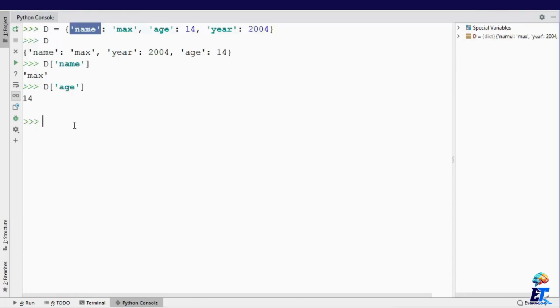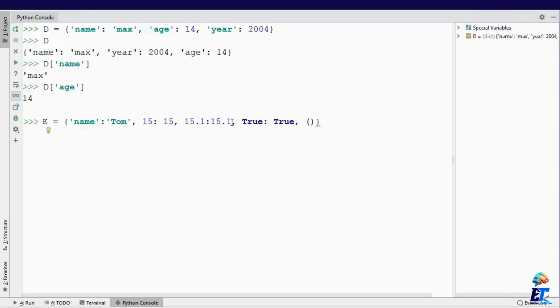Now what type of data types can you store in a dictionary? As key you can define any data type. So let me define a new dictionary here, and I'm going to give these curly brackets, and as I said, you can define a string value as key. Also you can define a number as a key, for example 15. Let's try the float values. So I'm going to just write 15.1. This is also allowed in a dictionary. So you can use string values, you can use integer values, you can use decimal values as key, and also let's try the boolean values. So you can use the boolean values also as keys, and you can use a tuple also as a key.